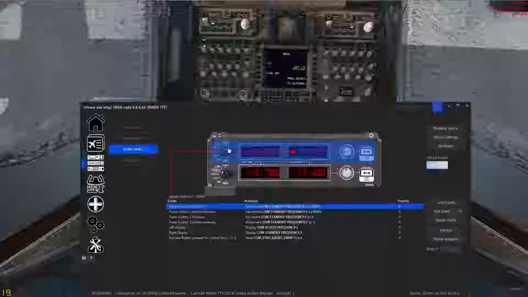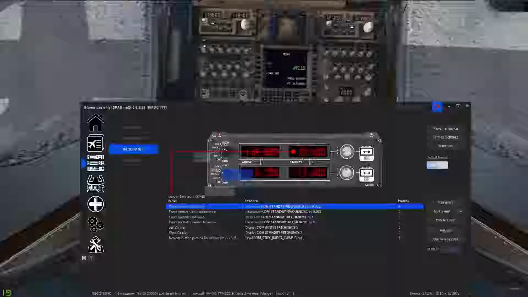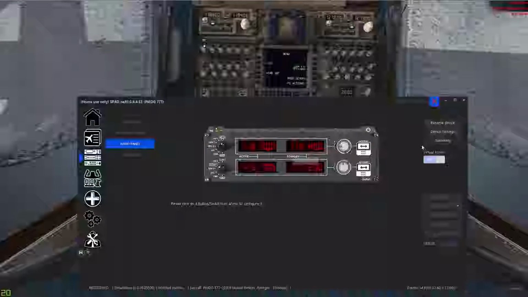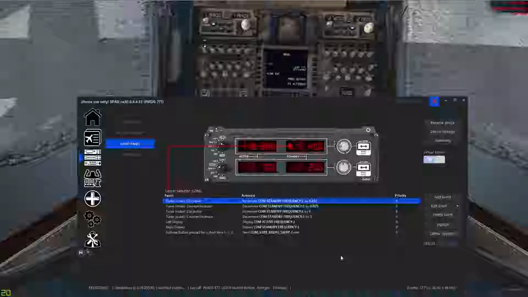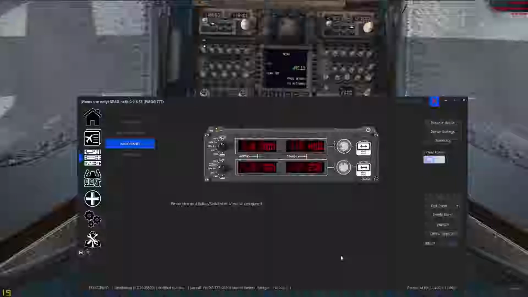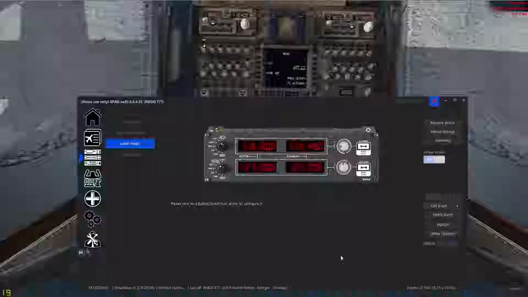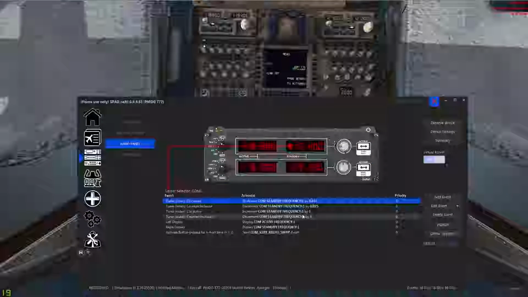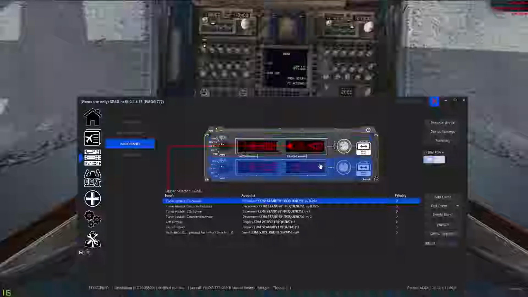First things first, notice the selector. When you're programming, it is important to know what you've got it set to. Meaning that when I highlight this and click on it, I'm going to be programming, and you'll notice in the upper left the knob will change as we change the knob. So we want to set COM1 on the upper top and COM1 on the bottom. Now what's nice is once you've done all of this, you can copy it and then paste it to the lower one.